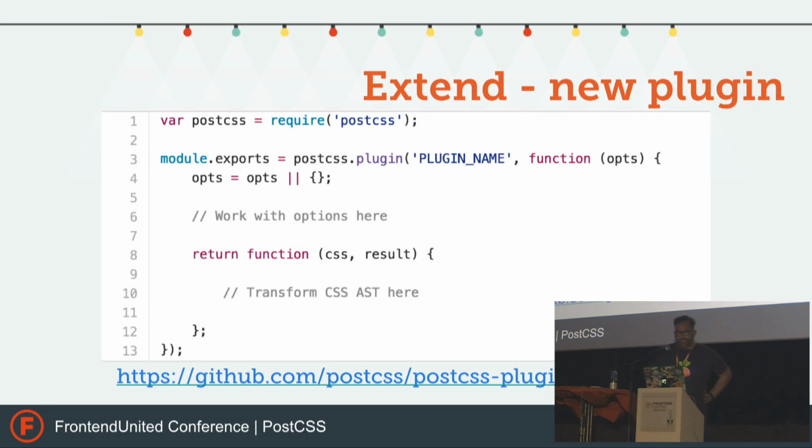And really writing a new plugin is also not that complicated. You need to have knowledge about JavaScript, but it's just a JavaScript module that exports this plugin. That's all. You see that's a PostCSS plugin boilerplate. So that's at first step all there is. You return a function that takes in the CSS that has been parsed. And you might return something, or you might return nothing, but that's the basic structure.